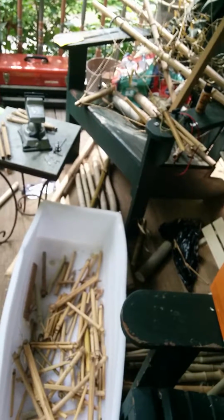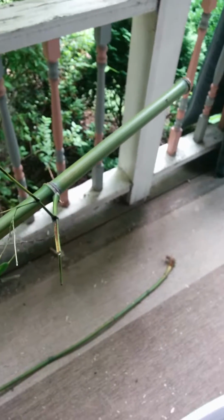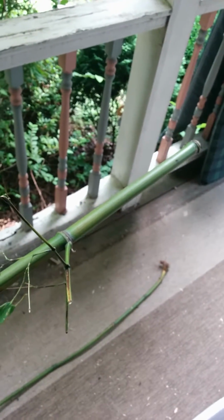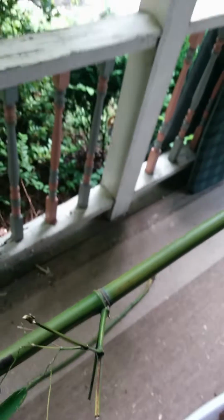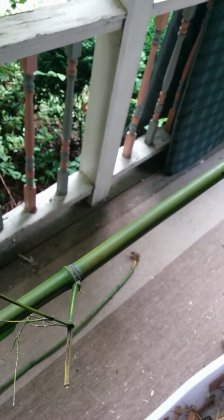All right, here we are at the workshop. Got our bamboo piece that we harvested back here. Now, step two is to cut it with the saw into shape, into the form of the pipe. So, in order to do that, you look at the bamboo and you get an image for what you want that pipe to look like before you make any sort of cut.